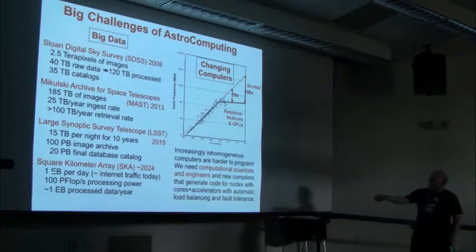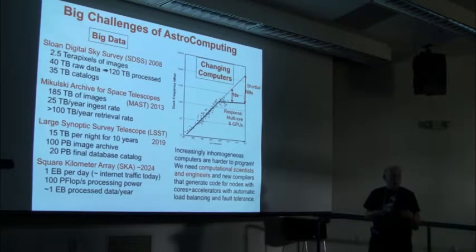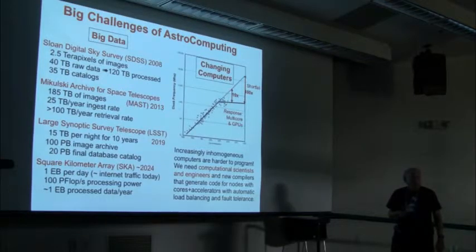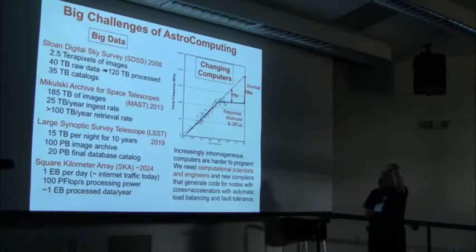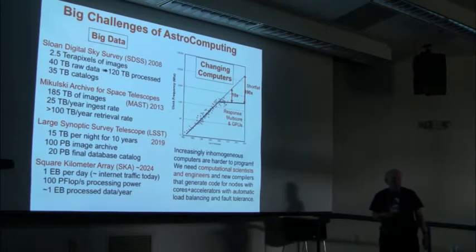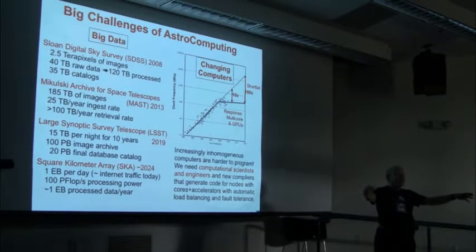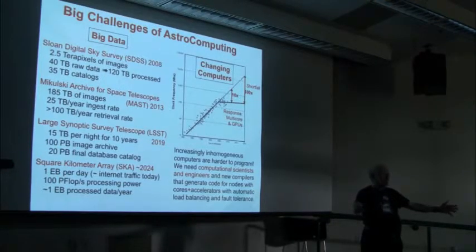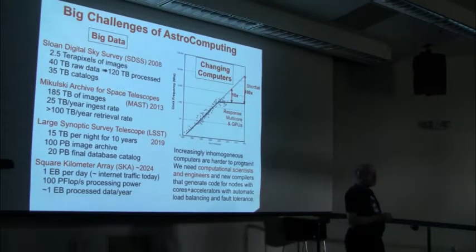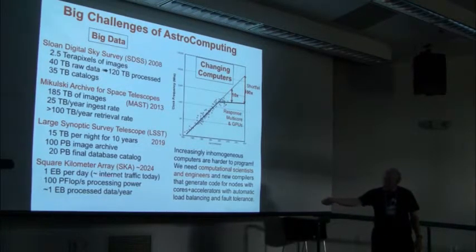In about 10 years, the Square Kilometer Array is going to come fully into operation. There are advanced projects in both Western Australia and Southern Africa. In Africa, it's called the MeerKAT Project, and in Australia, it's called ASKAP. And when the thing finally goes into operation, it's going to generate, this is the ultimate, at least that we've conceived so far, survey of the HI, the neutral hydrogen 21 centimeter line. It's 21 centimeters at redshift 0. At redshift 9, it would be 21 centimeters times 10, so 210 centimeters. And that's what this array is going to be looking at.